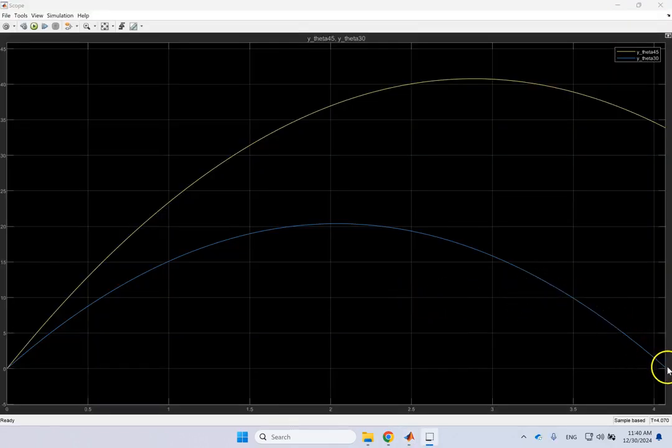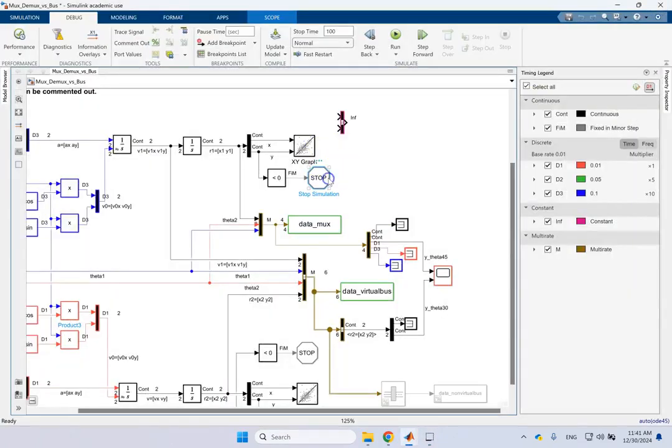So here the first projectile stopped, and the second projectile with the 45-degree angle is still up in the air when we stop the simulation. Okay. Now note that this stop block can only act, one of them will act, right? So once the one with the smaller angle hits the ground, that will stop. So the second one will never really act. Okay, now going back to what I was saying.